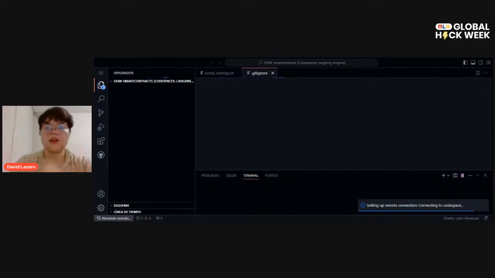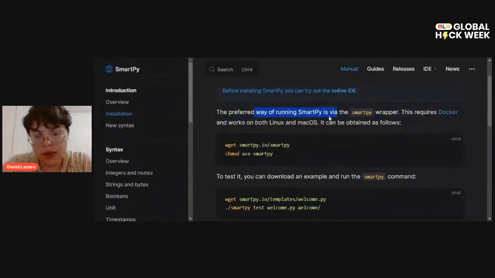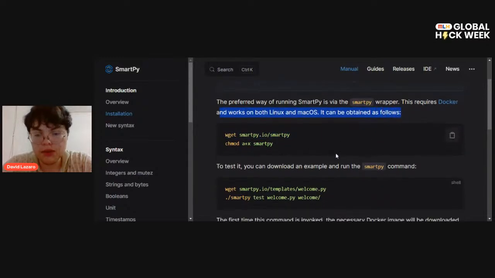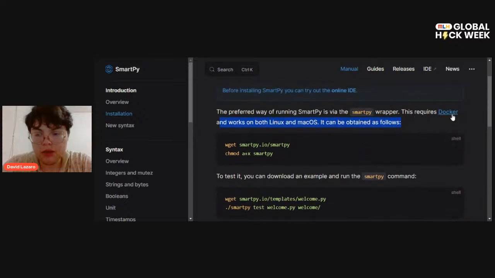I think I need a little more explanation of this, because it says the preferred way of running SmartPy is via the SmartPy wrapper. This requires Docker and works on both Linux and macOS. It can be obtained as follows. To test it, you can download an example and run it. So this requires Docker.